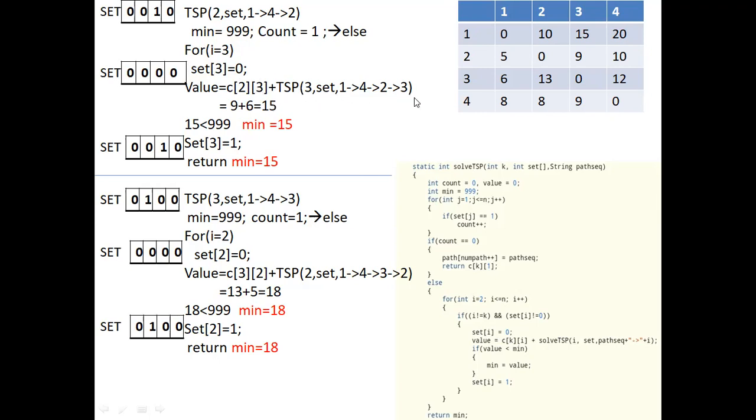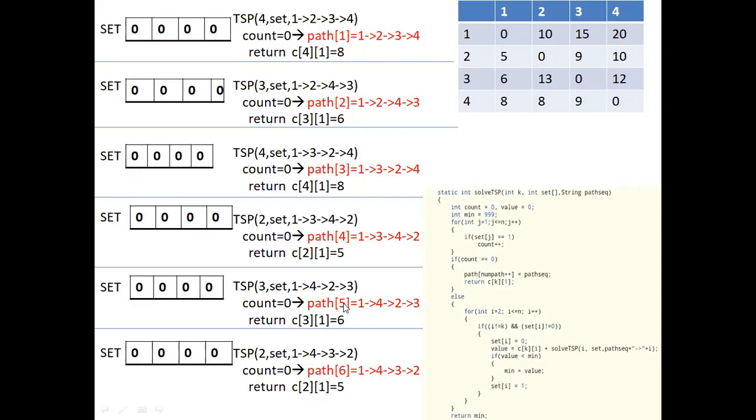Then 3 of set of 1 to 4 to 2 to 3 is called, which will return 6, which is from the end vertex 3 to 1, which has value 6.